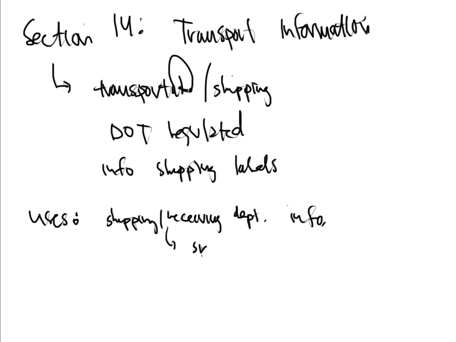This includes things like signatures that they will have to do, checking off on the labels and making sure those labels are still on those containers and that they haven't been changed or switched around, and any kind of special instructions that these people would have to know in order to accept the chemical onto the facility and deliver it to where it needs to go to. So that's who's going to be using section 14. It's not really going to be us, but we at least need to mention it and we need to understand that it's there.